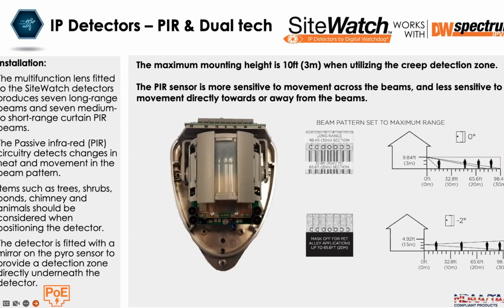Now, if you notice on the right-hand side, it talks to you about the optimum height. You should not be mounting these up under the eaves of the house at 20 feet off the ground. It's not designed for that. They really designed it more for fence-line level, ideally about 2 meters up off the ground is where it should go. Though actually, I think the max height it tells us is 10 feet.